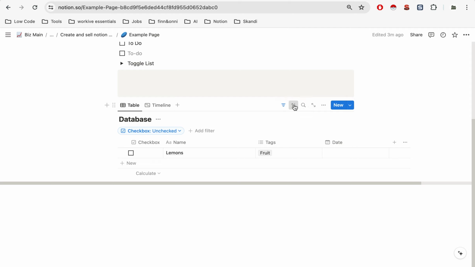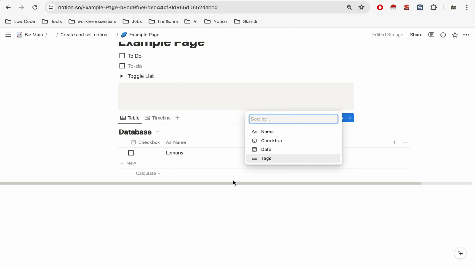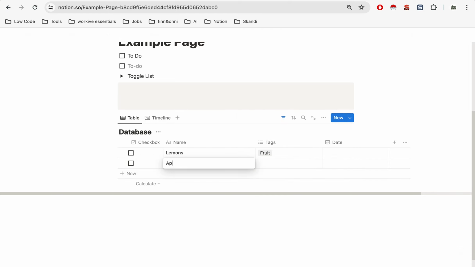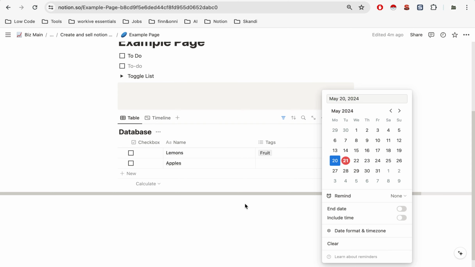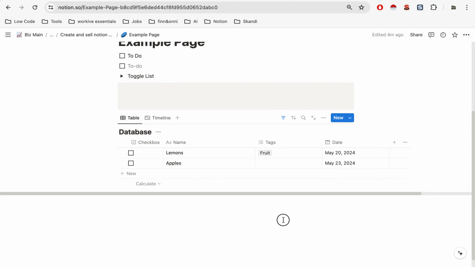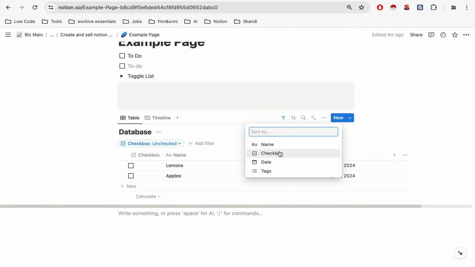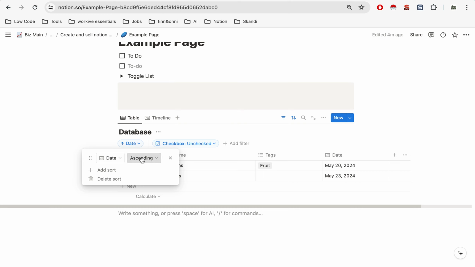Another thing you can do is sort. For example, in this case it makes absolutely no sense because we have only one row, but if we have another one, let's call it apples again, and the due date of our lemons was on May 20th, and the due date of our apples is on the 23rd, and we now click on sort and sort by date, and now we use descending.